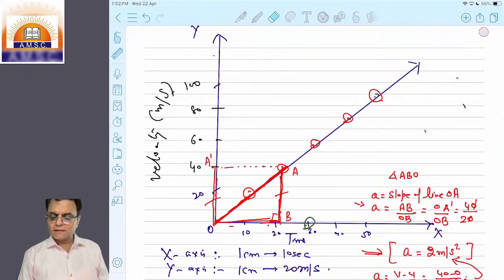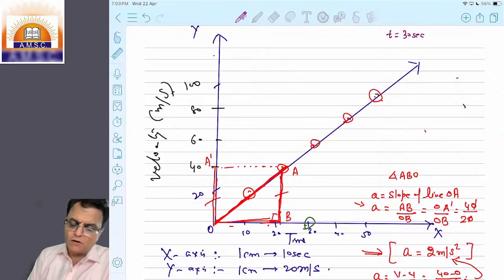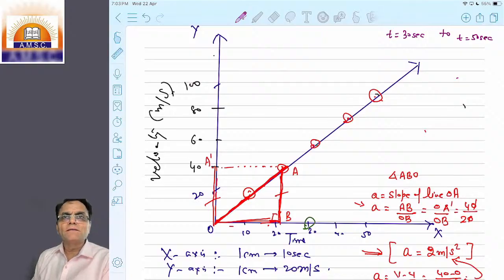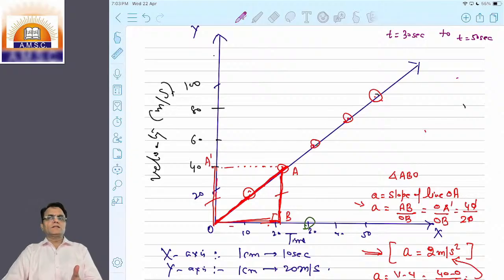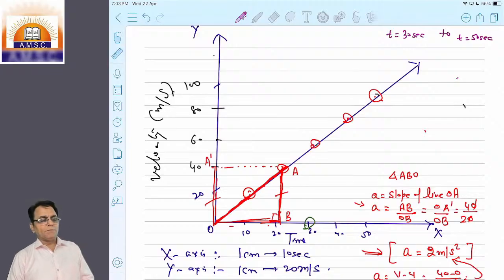Okay, the graph becomes too big, so let me make it easier for you, because our acceleration is uniform, so this question becomes a bit of an 11th class question. Let me make it an easy question. What is the value of acceleration in a time interval between 30 seconds to 50 seconds, which you need to find out graphically? I can also say this question like this: what is the value of acceleration when the speed of the body changes from 60 meter per second to 100 meter per second.